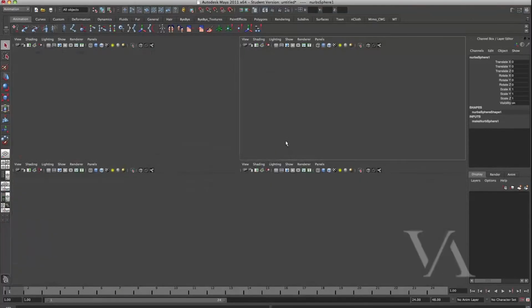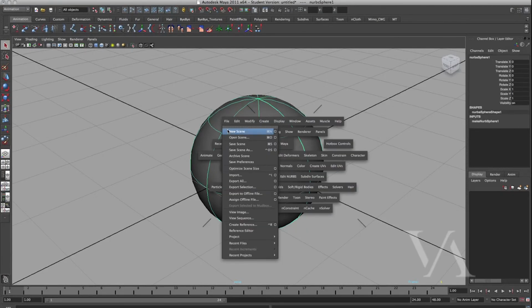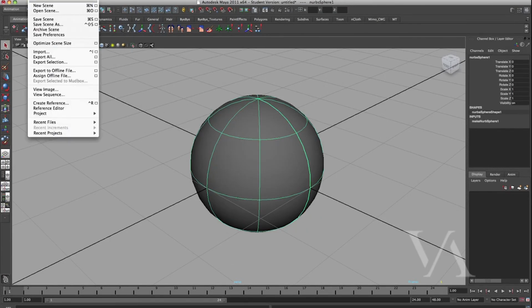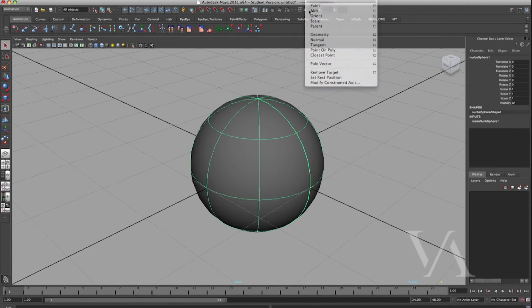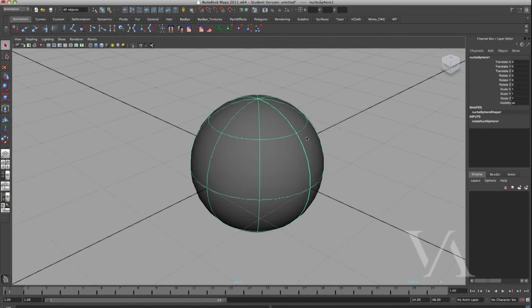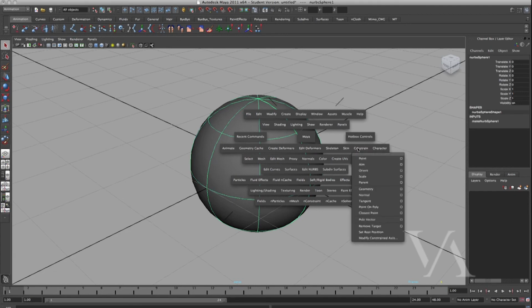If I compare the menus here, if I go File, you can see File, New Scene. If I go up here, it's File, New Scene, the same menus. If I go here, Constrain, and I go to the space bar, to the hot box right here, Constrain is right there. And again, same idea, the options box for the menus, and the menus that have the little dots right there, that brings more options. So with this, you have seen what Maya is about. It's very basic. We're taking baby steps, but now you can access the menus from different places.